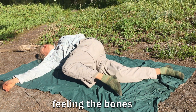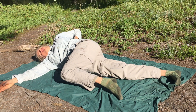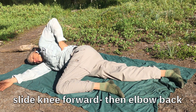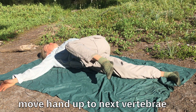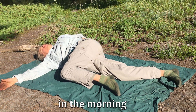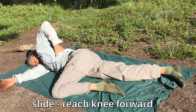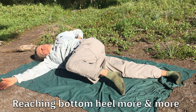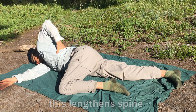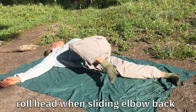Try to slide versus pushing — there's an ease to this movement. We're feeling the bones, the sense of the bones of my arms and the bones of this leg. I have a nice flat spot in the ground here, but in the tent it was really lovely too. You could even do this on your bed in the morning. Reach back with your elbow or your knee. Take a breath — I'm reaching out with my heel more and more as I get higher. This is a way of tractioning your entire spine.